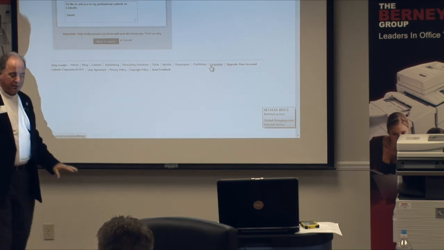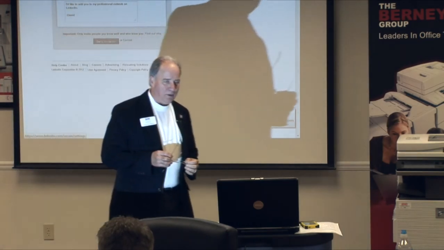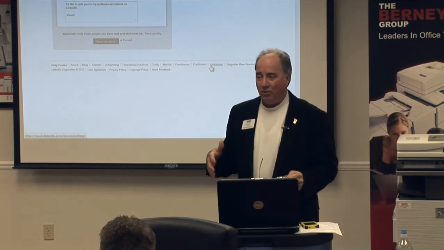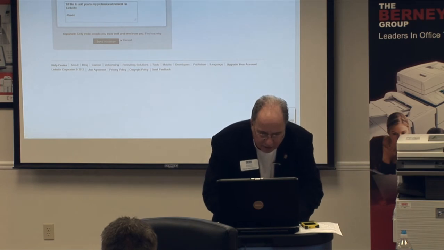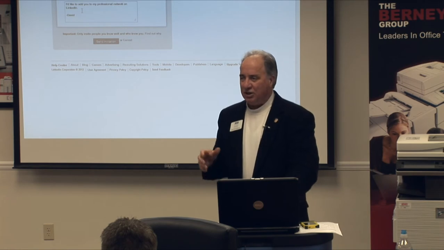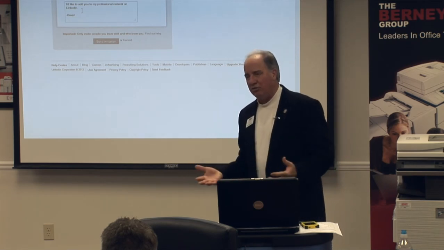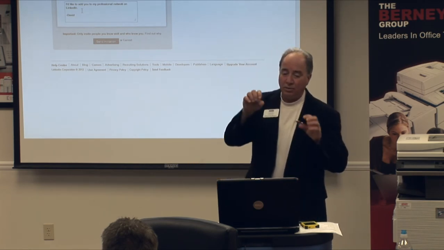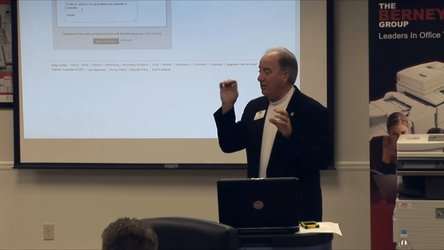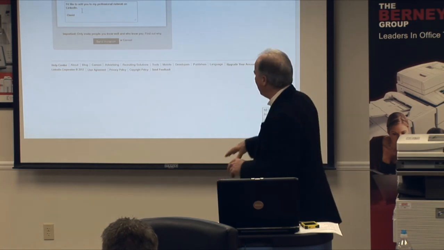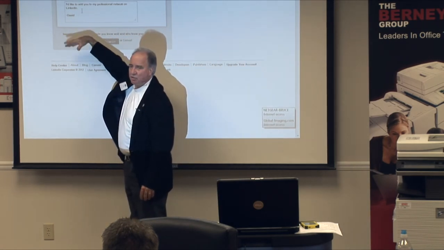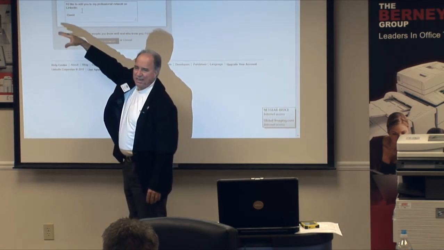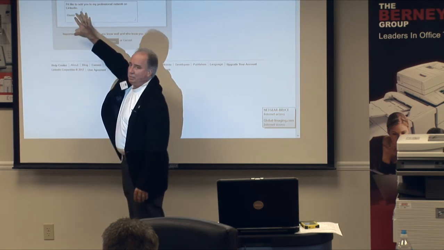What happened was I had a big search going on a couple of weeks ago, and I connected to a lot of people. And typically, see what this says right here? It has this little default message. It says, I'd like to add you to my professional network on LinkedIn. I wish that they would take that out of there. It's a nice little default to make it faster for you so that you can connect to the name and just hit the send button. But this tells me that somebody didn't even look at my profile when they sent that to me. They just want a connection, okay? Well, in my case, I'm going to connect with them anyway, but a lot of people don't.